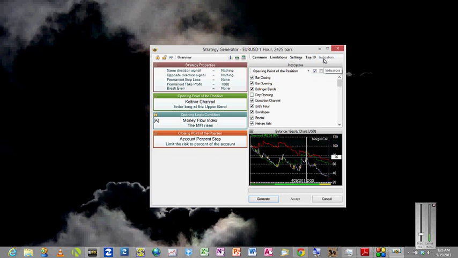Indicators. That's very interesting. You can see that I have the day opening. I don't want that for my strategy right now. I might want it for some other strategies, but right now I don't want it, so I have it banned. So you can ban opening points of positions. You can ban logic conditions. You just go down there and pick out the ones you don't want. You can ban closing, and they will not be used. None of these will be used to make your strategy. They'll just go by them.